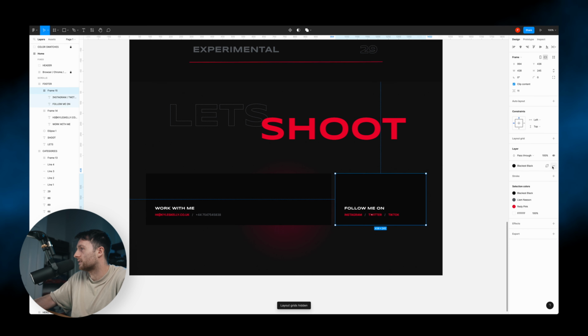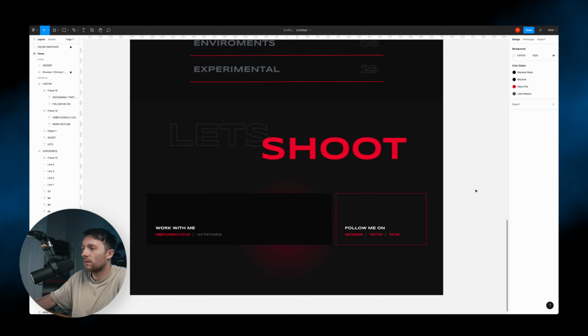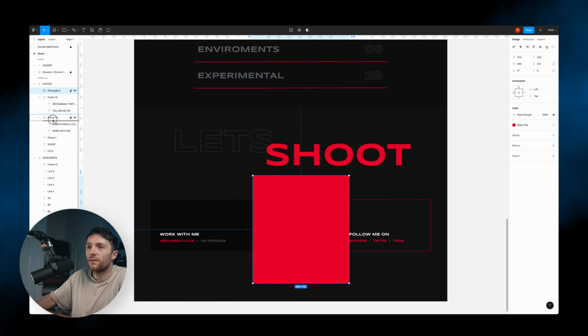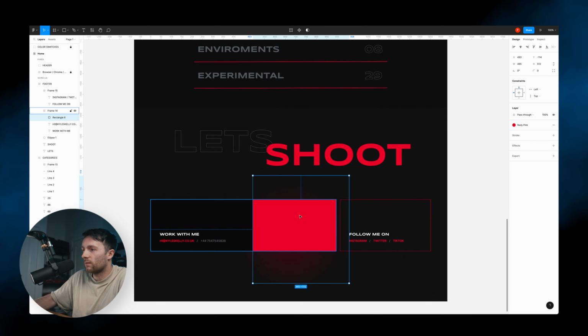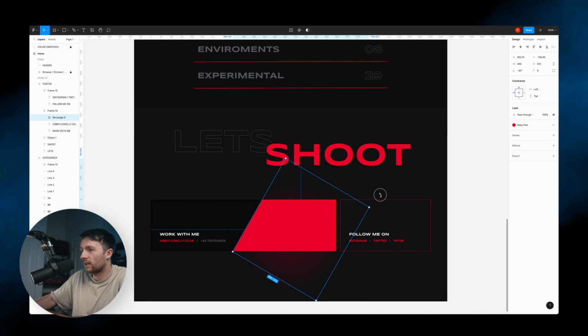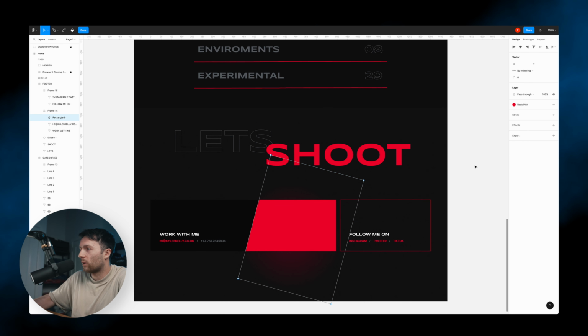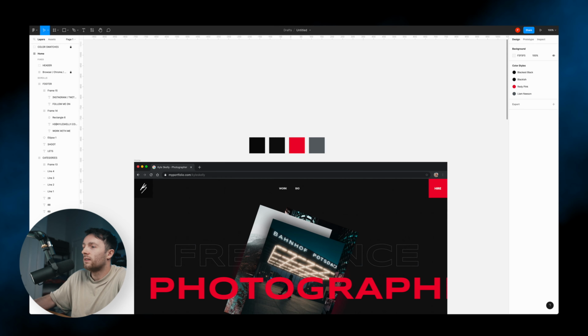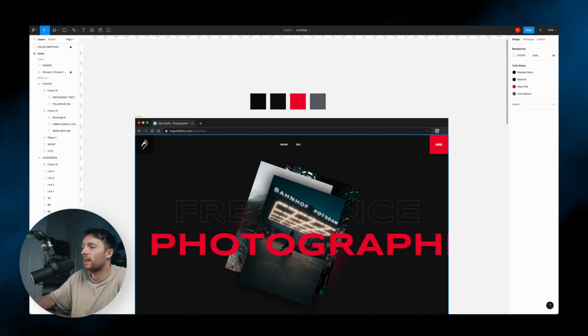What we might do with this though is get rid of that fill. We might make that stroke. It's quite cool. What we're going to do is move this inside the frame of this box here, and we're going to drag that diagonal. Now what this is doing with this being diagonal, it is mirroring this theme that we had at the beginning.